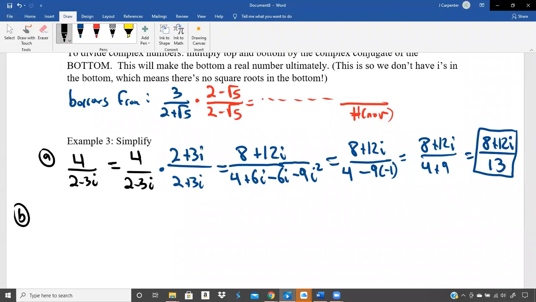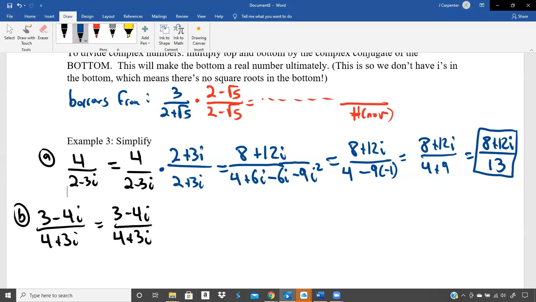I'm on black. 3 minus 4i over 4 plus 3i. So we take that problem. Don't change anything in the original fraction. But we say, okay, we have no idea how to divide complex numbers. Even your math teacher doesn't know. You have to use a trick to get around it, the same way we don't know how to divide by radicals. So we use a trick to get around it.